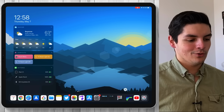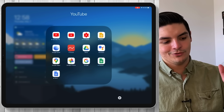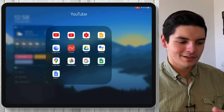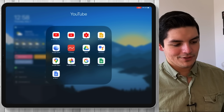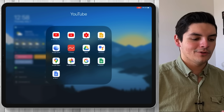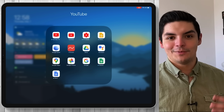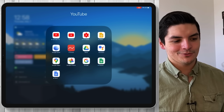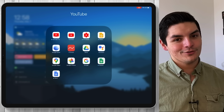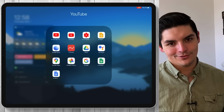And then you can go into my Google folder, right? You've got YouTube TV, YouTube Studio, and then all the other different Google applications that I use, maybe not on a daily basis, but on a weekly basis for sure. I like to keep all my Google stuff because I'm pretty integrated into the Google ecosystem, which is kind of funny to say because I'm very integrated into the Apple ecosystem as well. So I'm just living proof that they can both work. More of a software person on the Google side, definitely a hardware person on the Apple side.